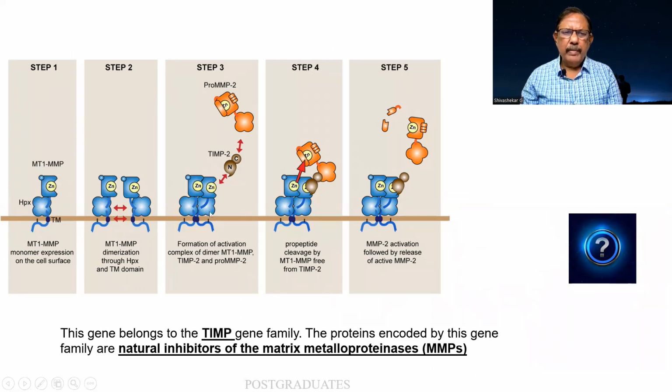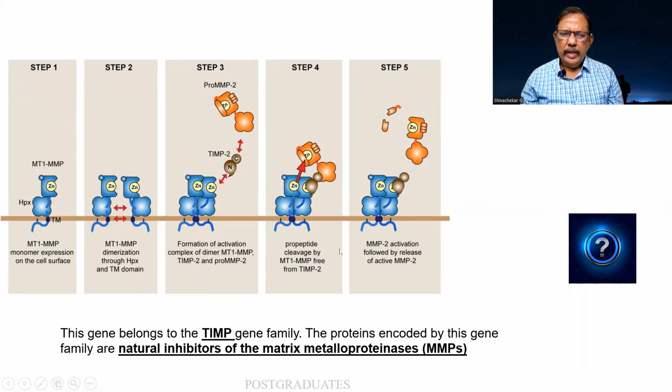And these dimers get attached over here. Once they are attached, you find that there is an activation of the TIMP, the inhibitors of metalloproteinases. And this also activates the pro-MMP. See what happens once there is a TIMP, it gets attached. Along with it, it brings the pro-MMP. And once there is an attachment over here, the zinc becomes active and it breaks these. And so what has been attached gets released, probably for activation elsewhere.